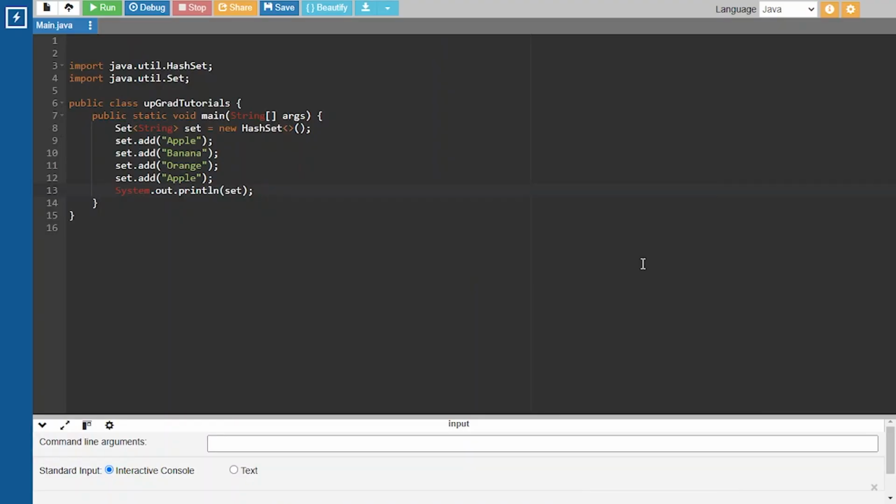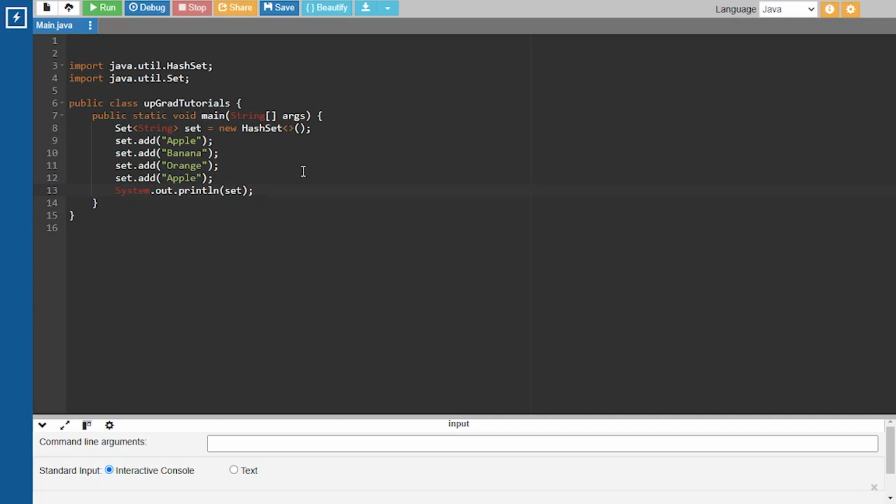All right, so this is the example of the Set interface. As you can see on the screen, set.add will add apple. But before that, let me tell you, Set<String> set equals new HashSet, which basically creates a set of strings. Then set.add apple adds apple to the set, then adds banana, then adds orange. And as you can see here, again we have added set.add apple. It tries to add apple again, but since it's already there, the set ignores it because a set doesn't take duplicate values. Set only takes unique values.